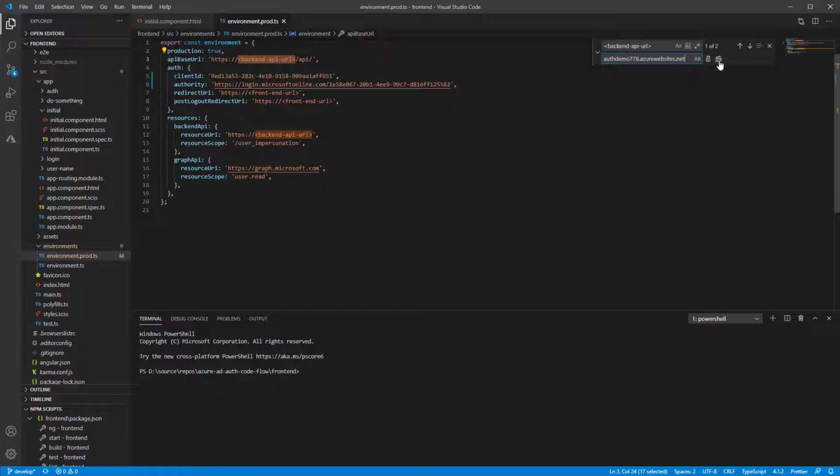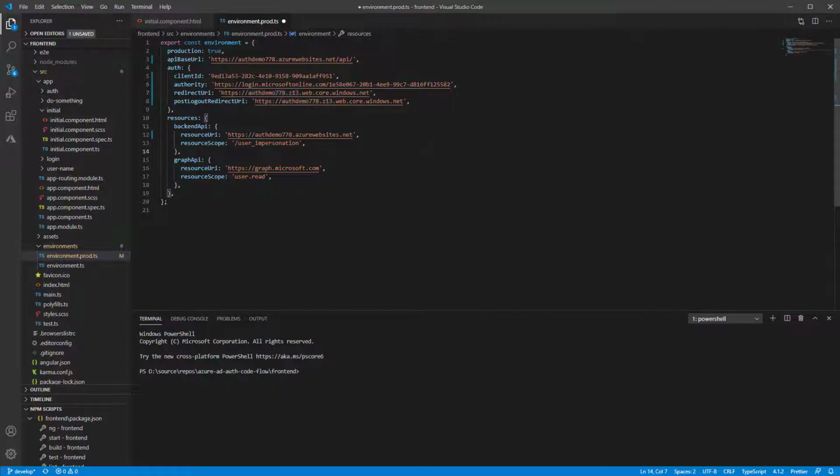It looks good. And the front end is the one with Z13. So let's replace this front end URL with the domain name that has Z13 in it. That is the endpoint where our Angular application is hosted as static files.